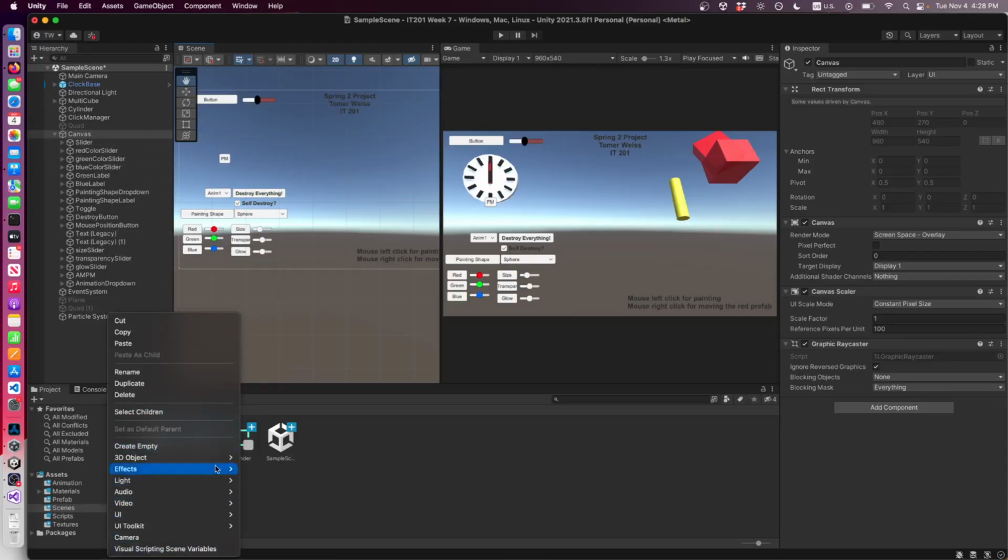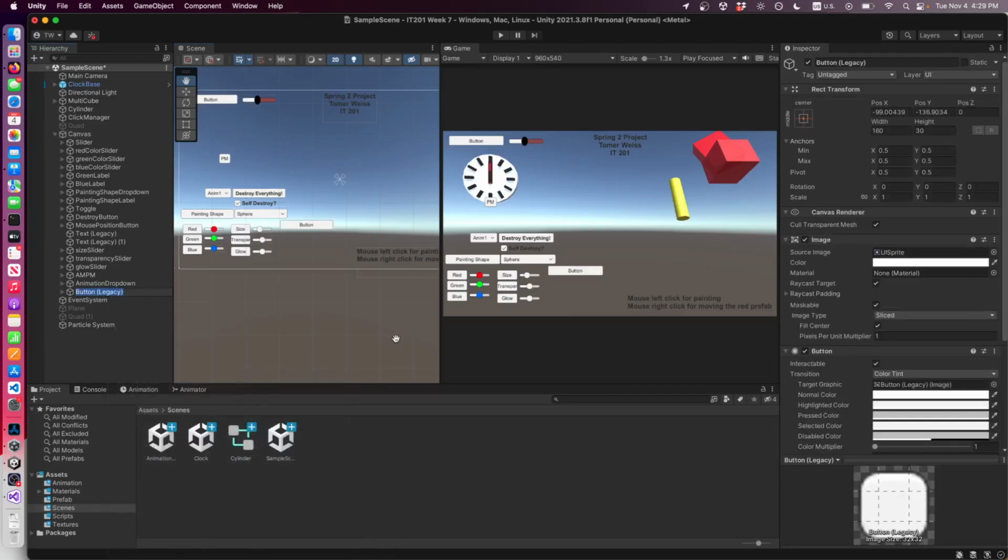Right click, 3D object, actually UI, sorry, legacy button, and let's just use this button as some sort of label for this animation, and move that there.